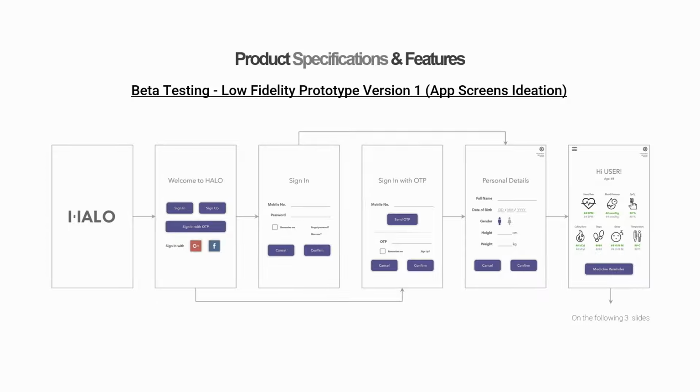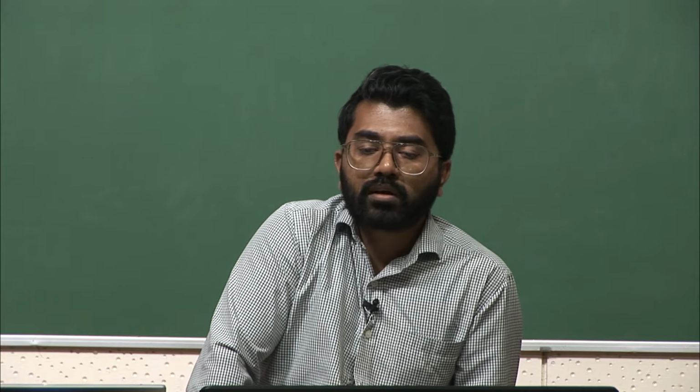And then finally it comes to this page where they have, hi user, your age is this, and these are your different measurement windows. So you have the heart rate, blood pressure, SpO2, the calories burnt, the number of steps, the sleep cycle, basically how much you had been sleeping, and the temperature. You click on any of these, and you will get the entire history of the vital measurement, as well as some of the outliers where the blood pressure has shot over a certain level, or vital measurements like temperature has gone up, right?